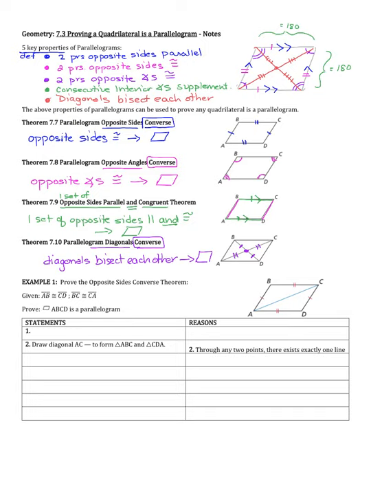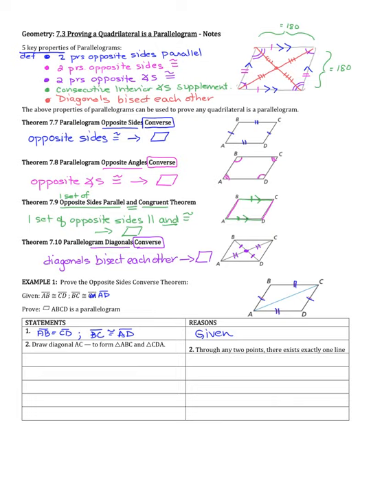Okay, we're going to get quite a few proofs in this chapter. So let's go through this one. They've given us AB and CD, and they have given us BC and AD. Whoops, BC should go with AD, so this is a typo. This should be AD. Sorry about that. So that's going to be our given. So we have AB is congruent to CD, and BC is congruent to AD. We were given that. Now, this next step you'll never make yourself come up with, but it is just saying draw a diagonal to form triangles ABC and CDA.